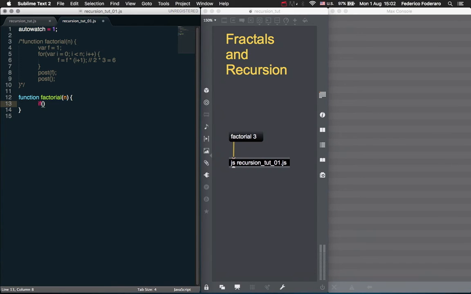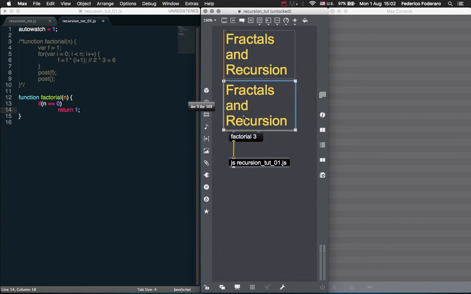So our escape case in this case is if n is equal to 0, you're going to return 1. Because 0 factorial is actually equal to 1. So this makes sense.